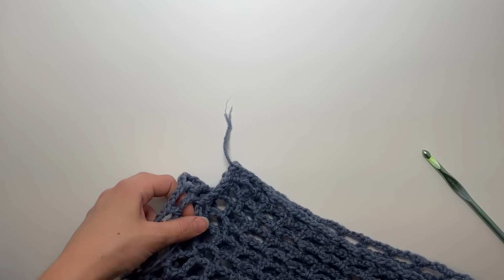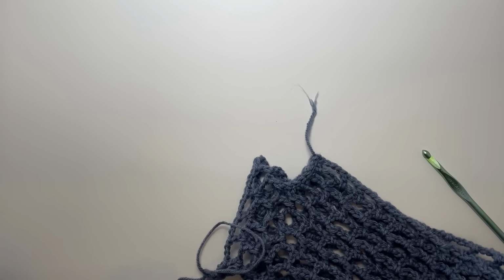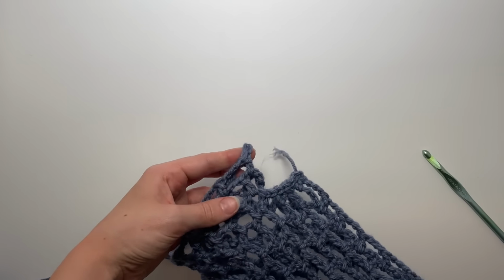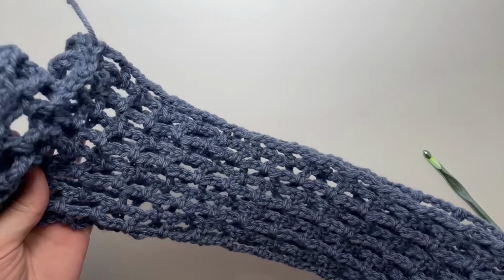I would recommend, just as you work, for like that much work that you do, you should try it on and make sure that it's still fitting properly. So I'm gonna just keep doing this, working in the spiral until I get to a length that works for my arms, and I will come back.